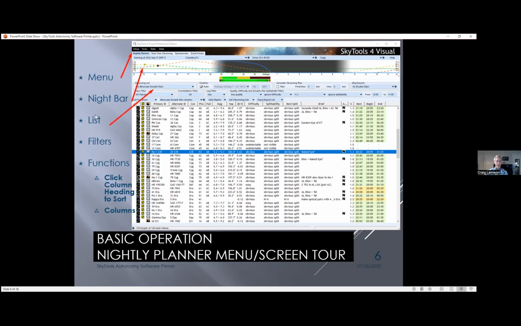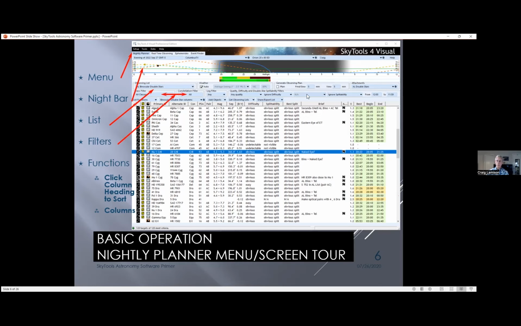If we continue down, we now see the list in question on this line. This particular list is the Astronomical League binocular double star list. Here you can actually twiddle with the weather if you want to take that into account. I leave it on auto. There's ability to generate an observing plan and also to attribute a certain series of attachments to this list.